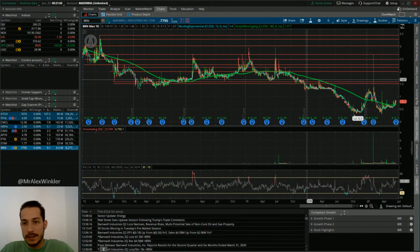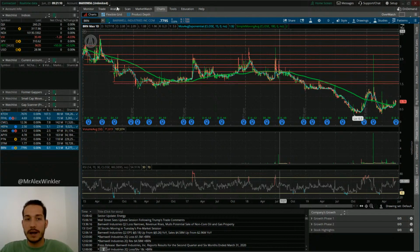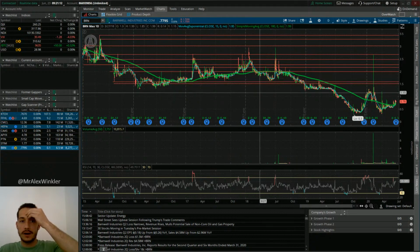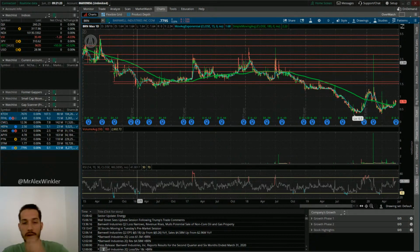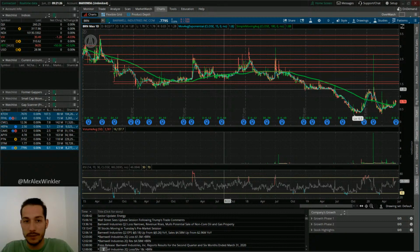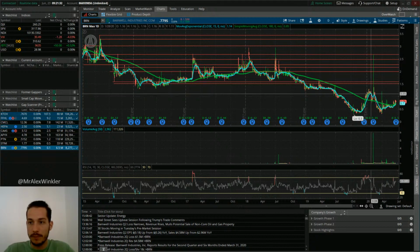So yeah, big resistance up here, $2, big resistance zone. So that's the area we tapped, then we pulled right back to 1.5. These quarter areas I noticed on BRN are quite significant. So we have like 175, 225. These areas seem to definitely have a lot of tops and bottoms, so I'm going to keep an eye out for those areas. But yeah, a lot of one-day spikes here with BRN. So maybe it's just going to be a one-day spike as well. Maybe we're going to hit this high here at 270. Let's see what happens.